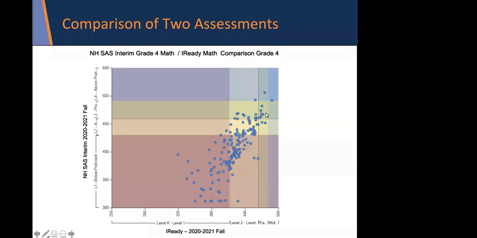So let's say this is a level 3 on iReady, this whole column, but these two students scored a level 2. So if I were a teacher, my kid gets a level 3 on iReady, I'd probably work with some other students instead, but there's still some missing information for these students. So what this does is just compare the same students taking a different test and see how these tests align.